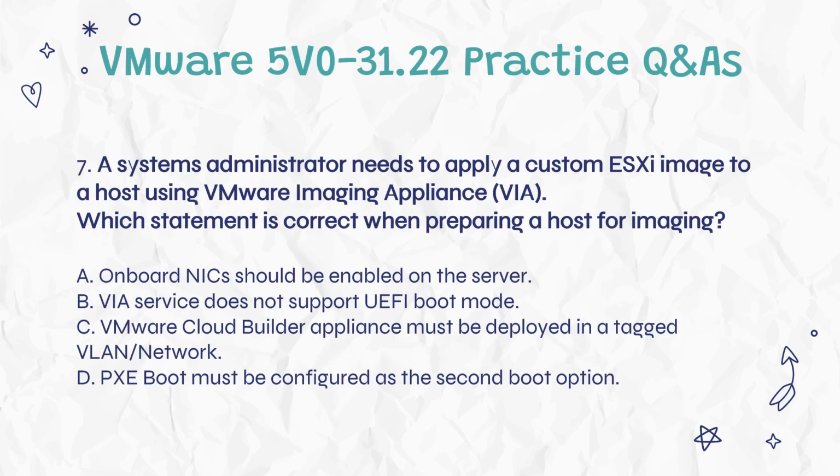7. A systems administrator needs to apply a custom ESXi image to a host using VMware Imaging Appliance (VIA). Which statement is correct when preparing a host for imaging? A. Onboard NICs should be enabled on the server. B. VIA service does not support UEFI boot mode. C. VMware Cloud Builder appliance must be deployed in a tagged VLAN network. D. PXE boot must be configured as the second boot option.